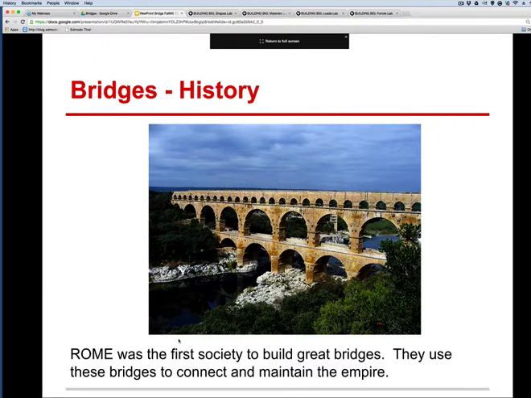Now, let's talk a little bit about the history of bridges. In fact, let me do a real quick poll. I like to do polls to see how my pacing and everything's going. That's a funny poll. Did not come out the way I wanted it to. Do I need to go any slower?